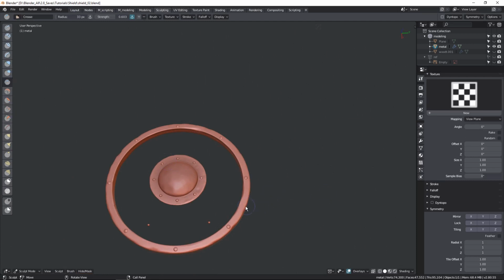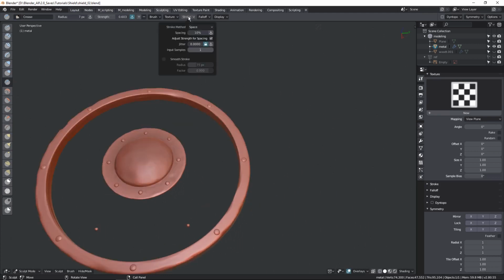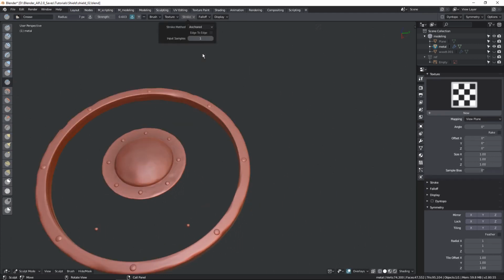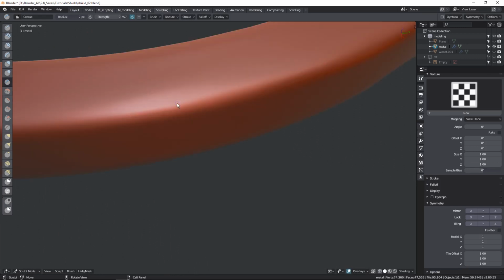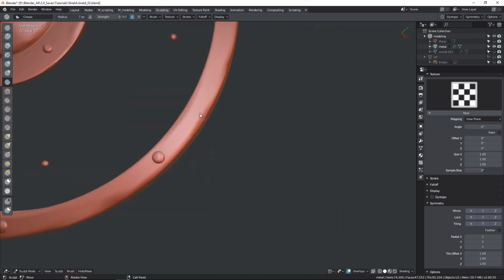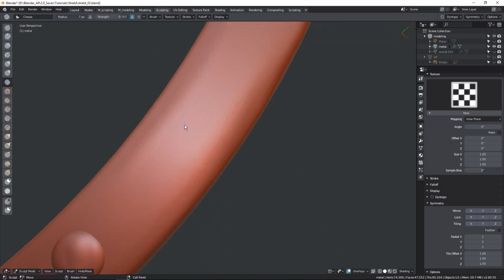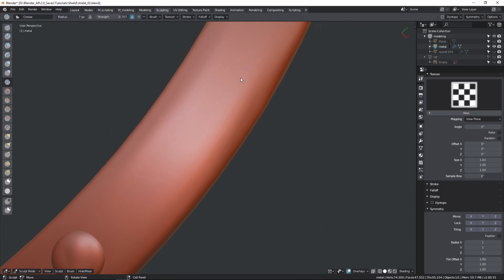So let's use our crease again, really sharp, and this time I want to use anchored with sharp line so I can try and define a crease here, but that's not what I want.